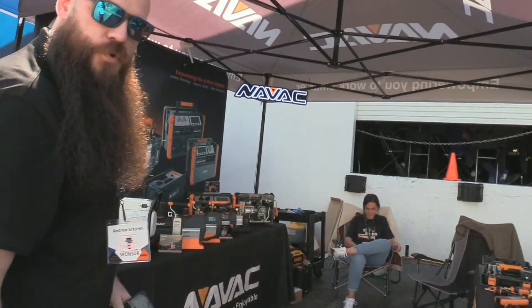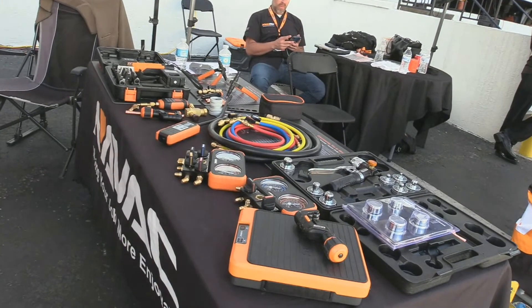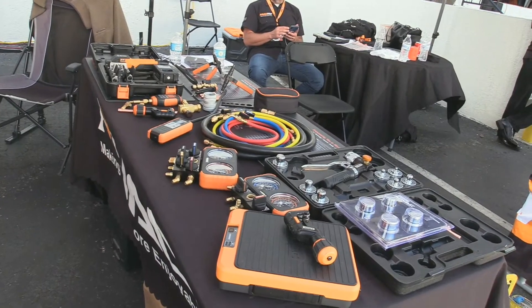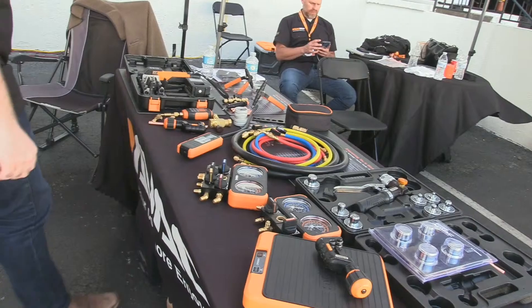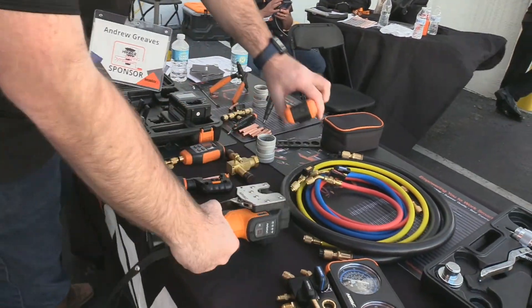Let's walk in there and see what you've got. We have a new battery-operated flaring tool for the mini-split people — anybody in the ductless market could get a lot of value out of our product offering. We continue to add things that cater to what they do every day. This is our new battery-operated flaring tool.